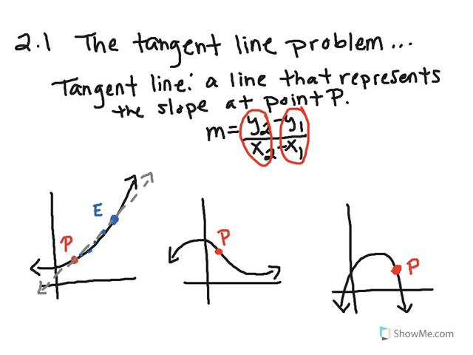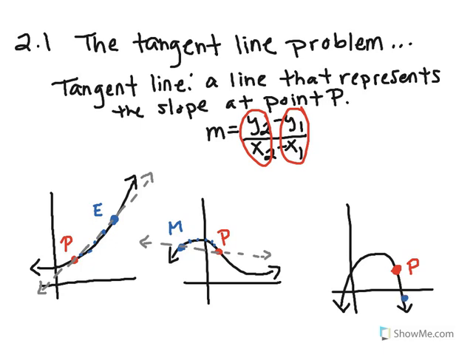So the problem is I could choose this point all the way over here. I'll choose my middle initial M. And when I connect those 2 points with a secant line, it looks like this. And just using our common knowledge, that slope does not look anything like what we would expect it to be if it were really at point P. So as I approach P from this direction, from the left-hand side, my slope would be better and better and better.